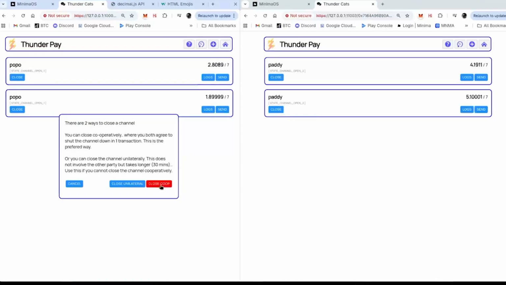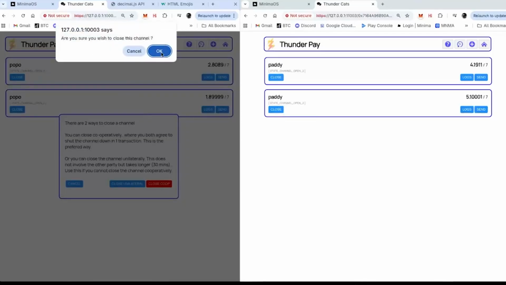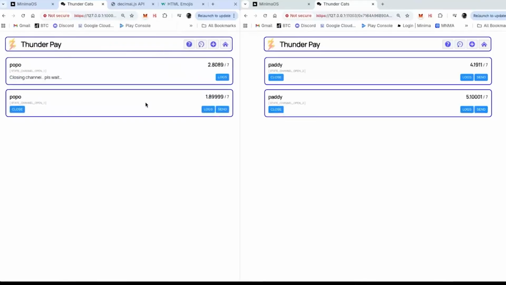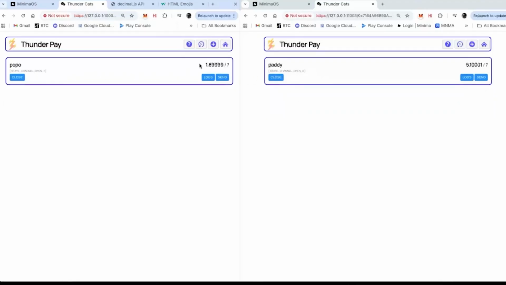And what's nice about that, close co-op, are you sure you want to close the channel? Okay, bing. There it is, and it's done, closing channel. And I can see it now. You posted the closed co-op transaction. Okay. And there it is. Boom, boom, boom. Closing channel. So we're both closing the channel. So, and then it's done.